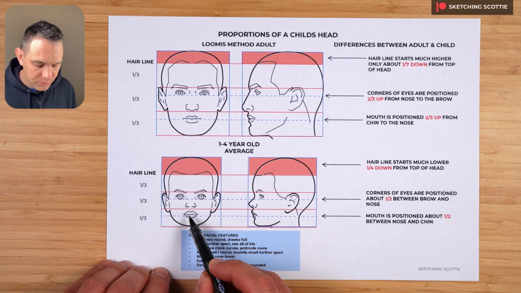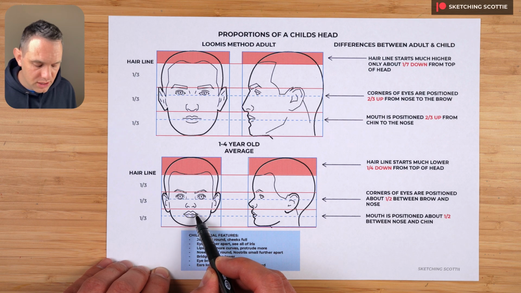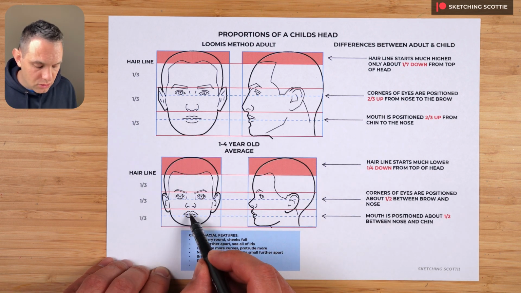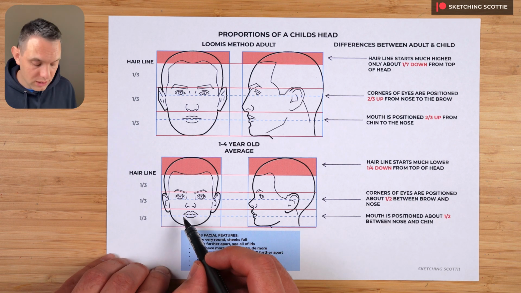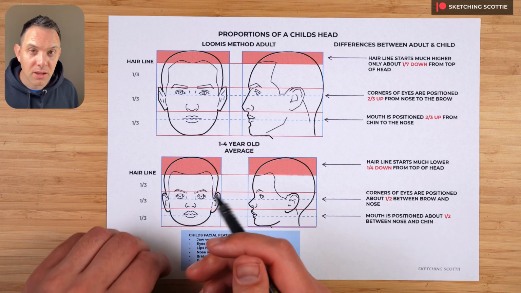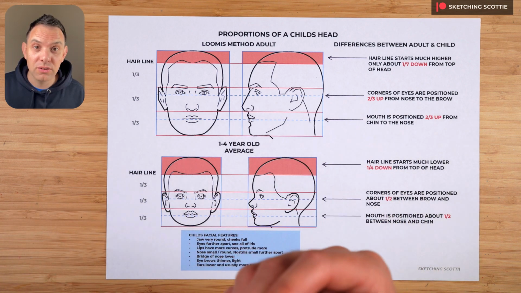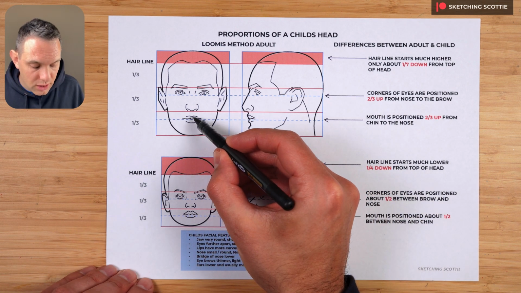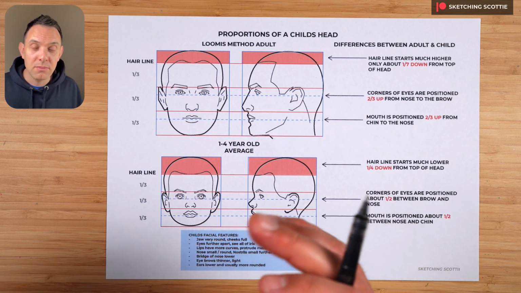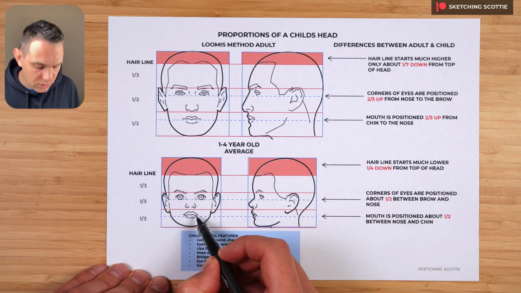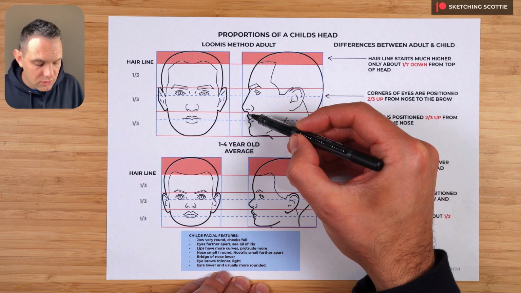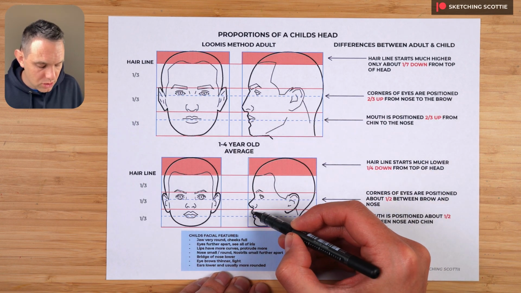And then the lips, with the lips we can see more of an exaggerated curve. It's a lot flatter with an adult. And the top lip is exaggerated, so we can actually draw a line over that whole top lip. I usually recommend not to draw too much on the lips, so I just draw a tiny little line up the top here. But for a child, it might look better if you draw that whole line across the top. And also on the side view, the lips come out more. So with an adult, they come out a bit, but with a child, they come out quite a lot.